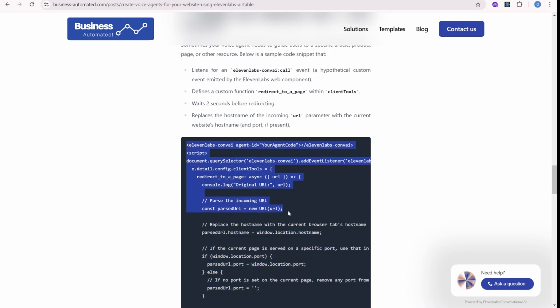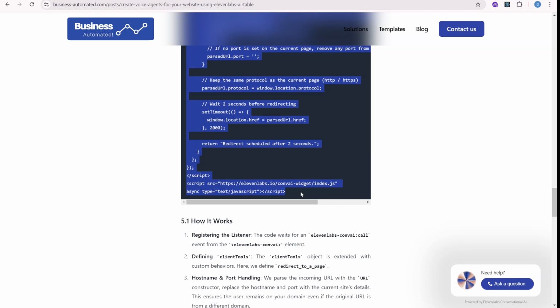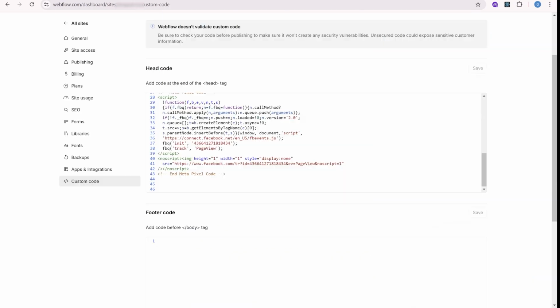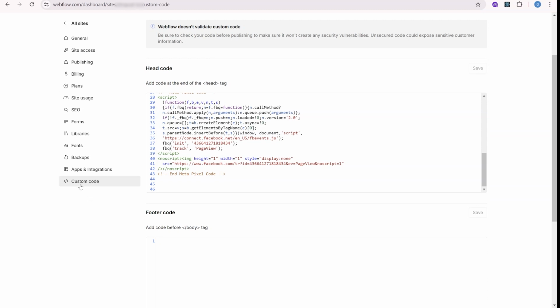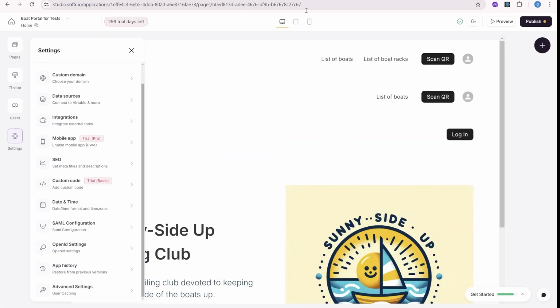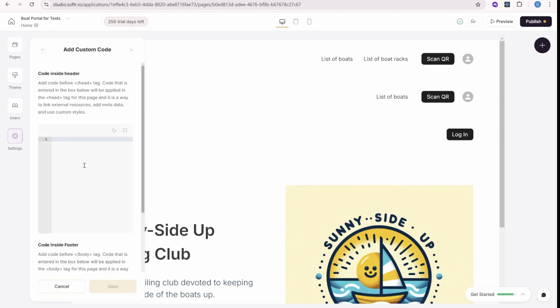What you would do with the code, so here you have those HTML scripting tags, you would copy them over, and depending on what website you are using, if you are using Webflow, then you will find this inside of the settings, and you have custom code at the bottom, and you can paste it into the header code over there. Or if you are using Softr, then you can find this inside of the settings, in the middle, you also have custom code.